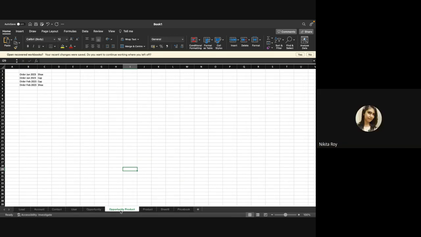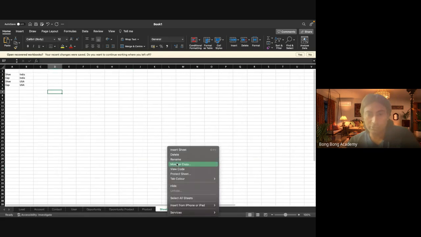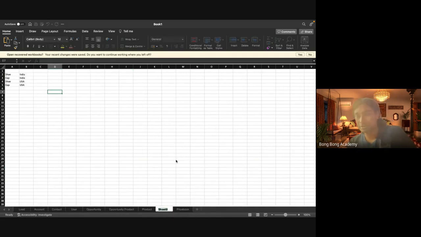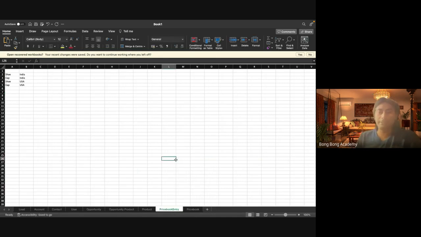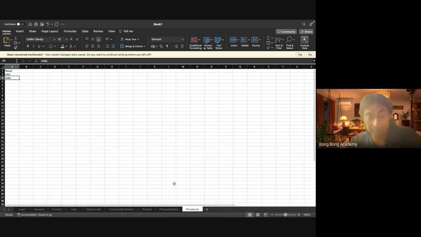No, sir. The same game is with this one. What should be the name of this table? It's also many-to-many relationship table, right? Yes. So it is called price book entry instead of price book product. Please remember this. This is a little different, but again, price book entry is a child of two parents, product and price book. Let's remove user for a while. We'll come to user a little later.